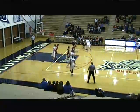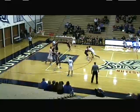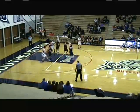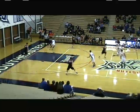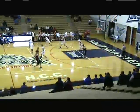Mason Hankins will go to Max Hankins, as Coach Calvin Bembry is going to flip the roster here. 5 new players set to come in at the next dead ball. Here's Mason Hankins, spin in the lane right from the free throw line. Nice little one-handed runner. And Mason Hankins has his first points.